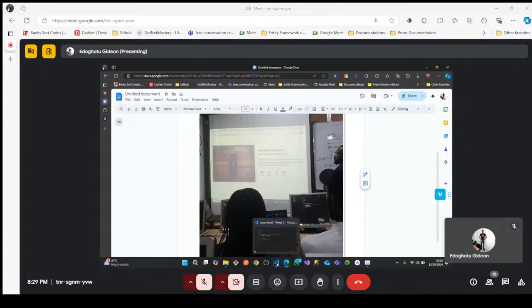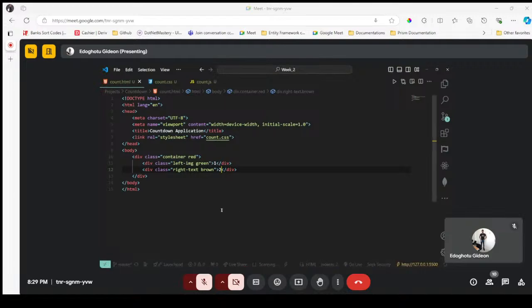The question you would ask is, which of the divs should I apply a display of flex to? You apply the display of flex to the container, the div that is containing the 2 divs, to the parent div per se.